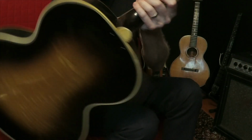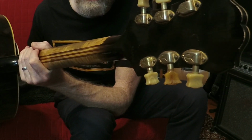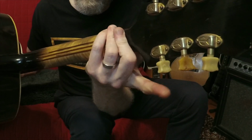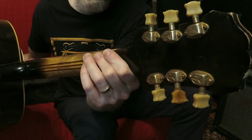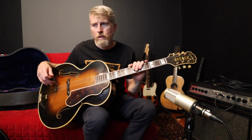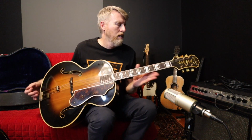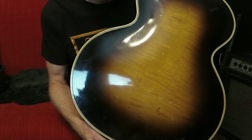And I'd like to show you the tuners here because they are original, but you'll see that the A string tuner right there has had the tip replaced. And in order to replace it, they had their luthier recreate one. It's not an exact match, but it does look pretty good and certainly functions well. The tuners work great. Everything about the guitar works great. They had it refretted at some point because it's been played a lot, which, as many of you know, is often the sign of a really good guitar.